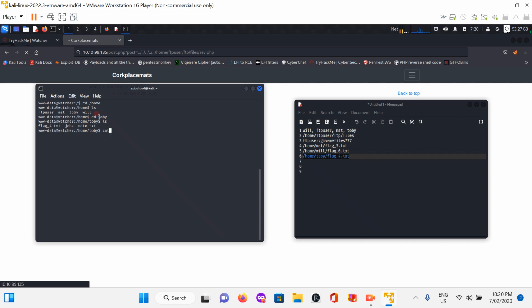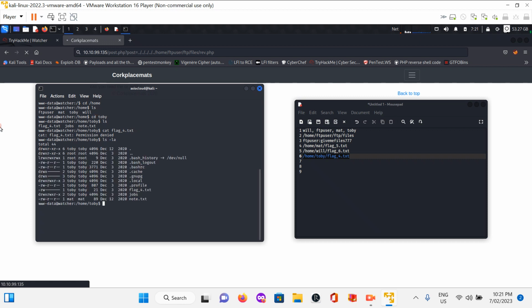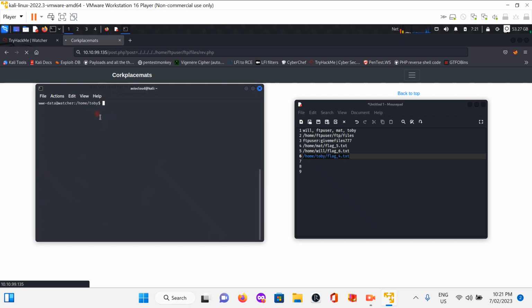And there it is. Even though we won't be able to do it, we'll just try and cat it out anyway, because sometimes you never know. And yeah, ls -la to get all the hidden files. No. Oh, hang on. Hang on a minute. There's a note. So we'll go cat, and there's a folder called jobs next to it.